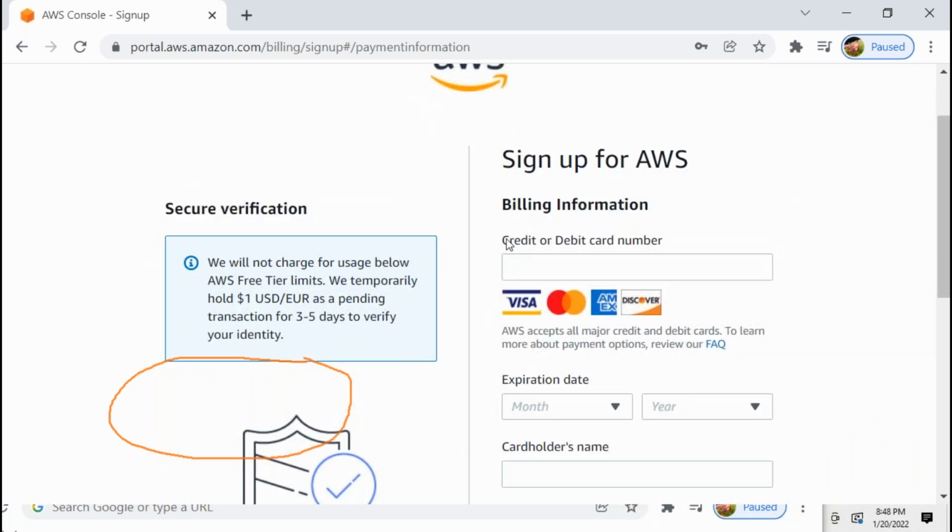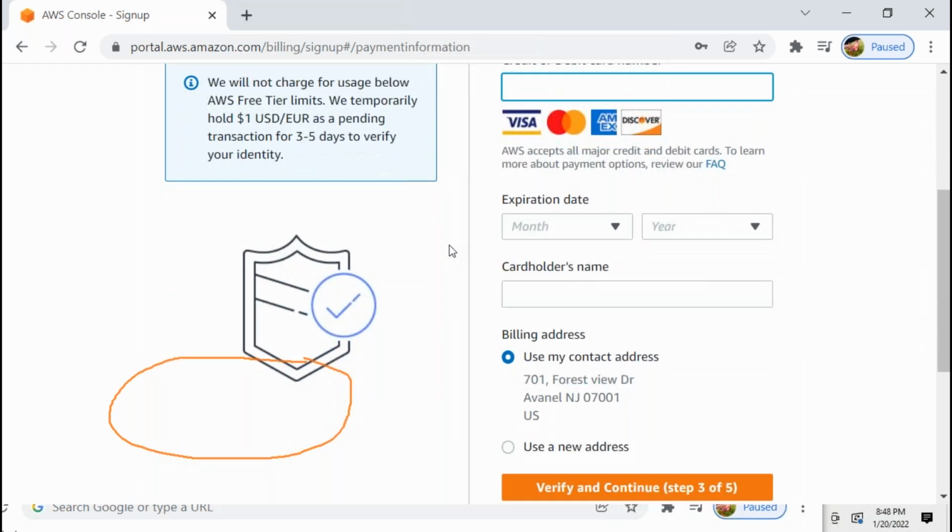The next step, you need to take care: you need to provide your credit card information. Don't worry, they will not charge anything. Unfortunately, sometimes if there are any bills, you can ask them to waive them off also. So they will not charge anything extra. That is one more important thing. Now, very easy, how to create an AWS account.